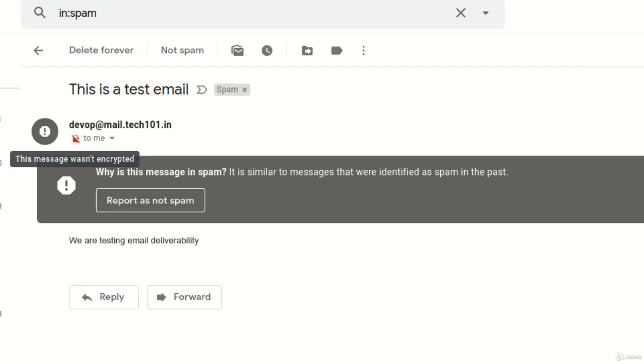We'll fix both in the chapter on security at the end of the course. While not our best result, we still have progress. In the last chapter, your email was rejected by the Gmail server, but now it's accepted, though marked as spam. For now, assume that outgoing mails are working on mail.tech101.in.